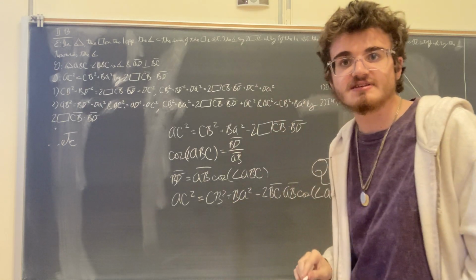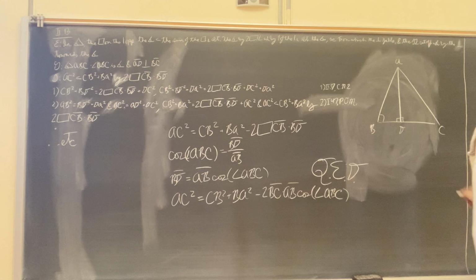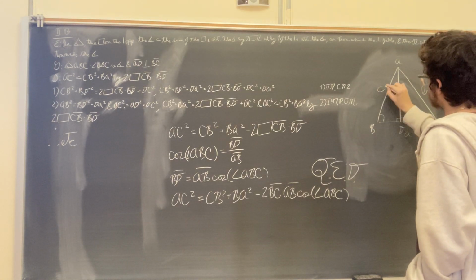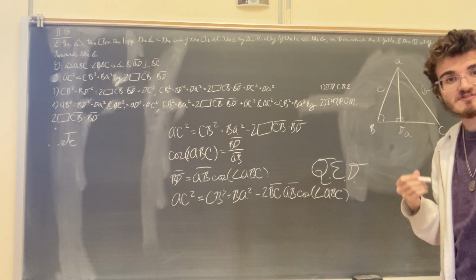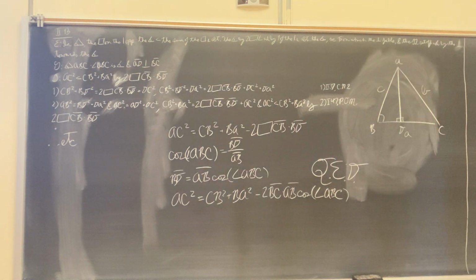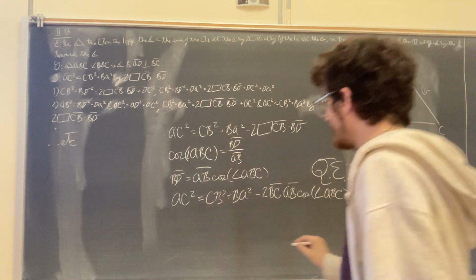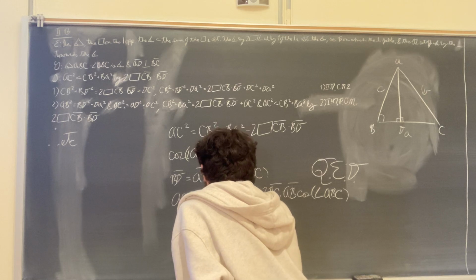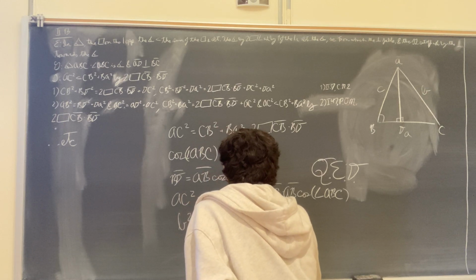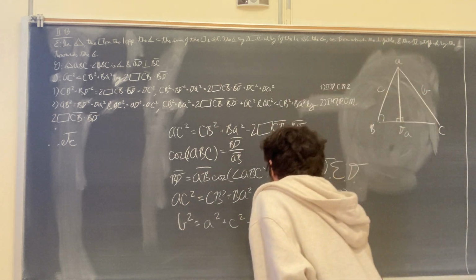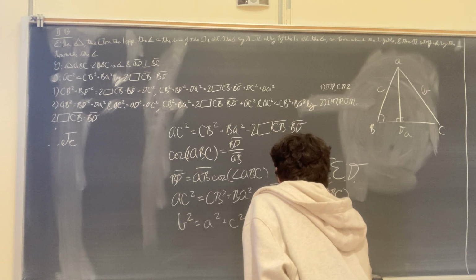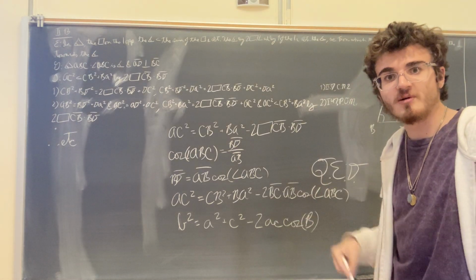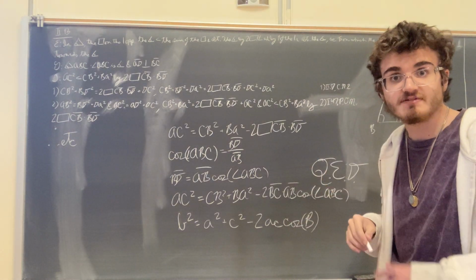Now, like last time, putting this in strict algebraic notation, calling this side a, calling this side b, and calling this side c, again naming sides after the lowercase of the angles which they subtend, we can say that b squared equals a squared plus c squared minus 2ac times the cosine of B. And this is a common form of the law of cosines. This is another form of the law of cosines.